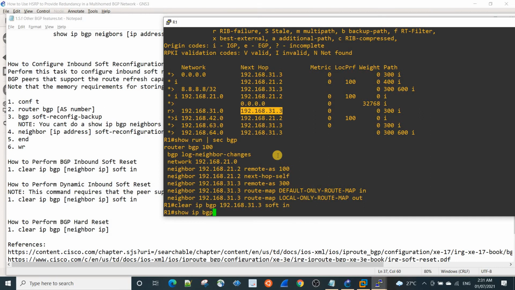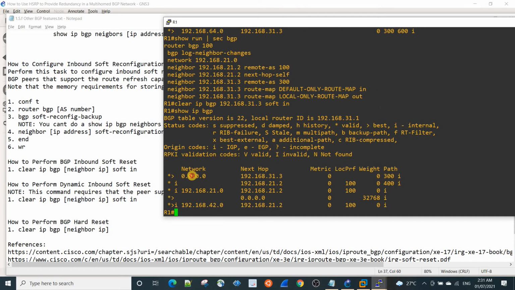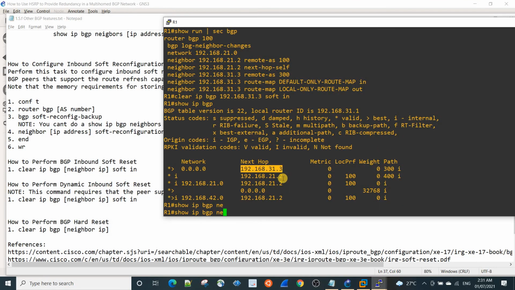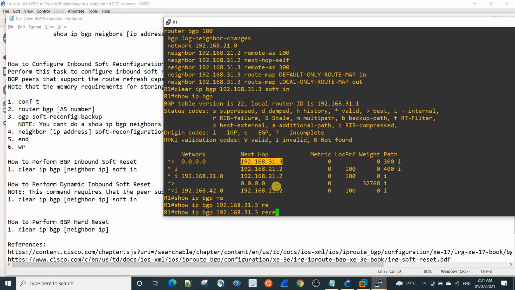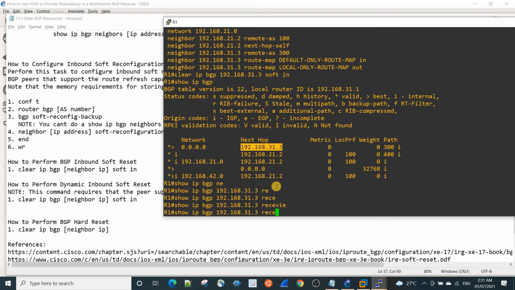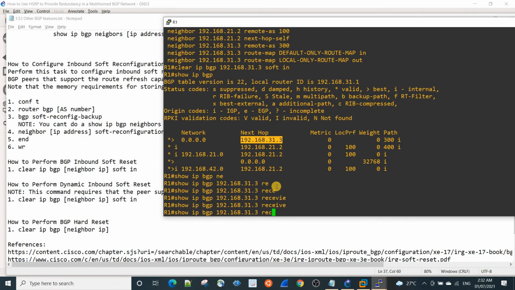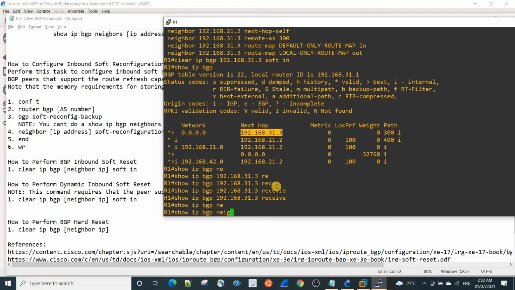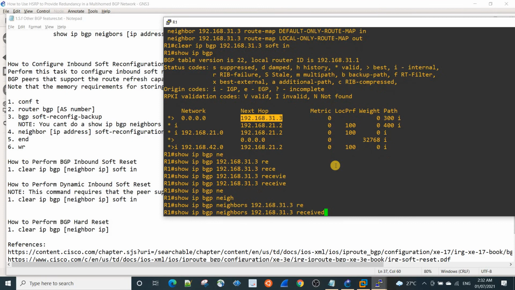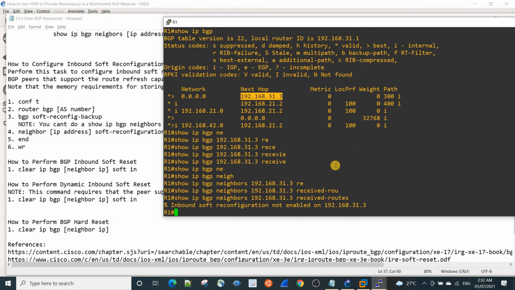And if we do show ip bgp, now we only see the default route coming from ISP1. Show ip bgp neighbor received-routes. Yeah, we have to enable that command again here.